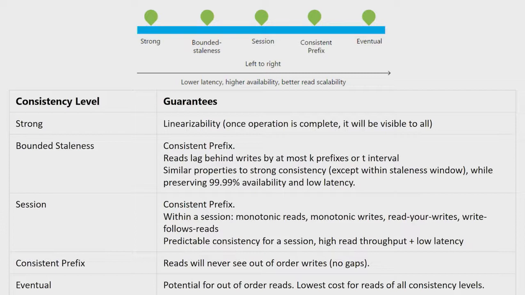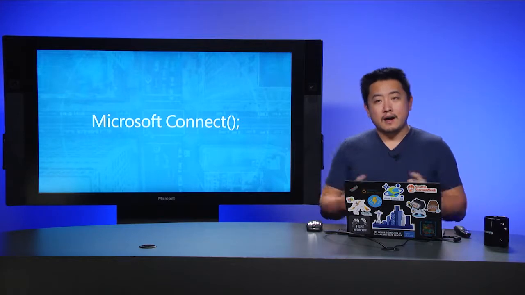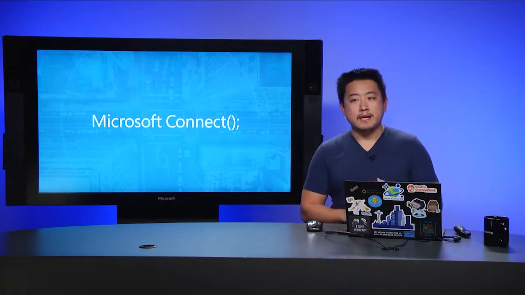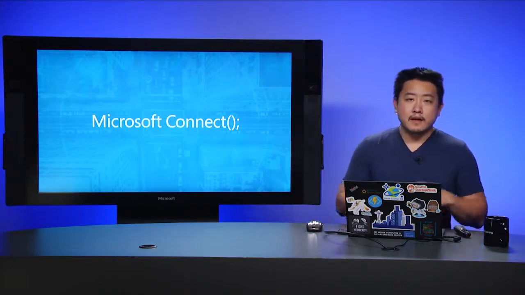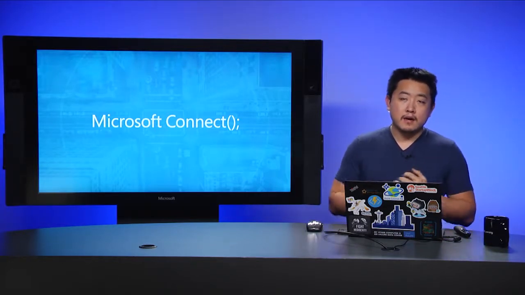A little bit stronger than eventual is consistent prefix. Let's talk about a messaging application. I have a group chat conversation with my friends Heather, Jacob, and Nick, and we're discussing dinner plans. I say, "Hey, what time do you want to do dinner?" Someone replies, "7 p.m." And I say, "Oh, I can't do 7 p.m., I'm actually busy at 7." Someone says, "How about 8 p.m.?" And now someone else says, "Oh, that works great."